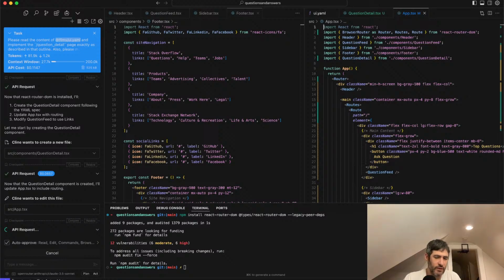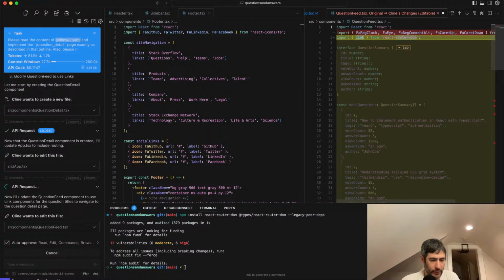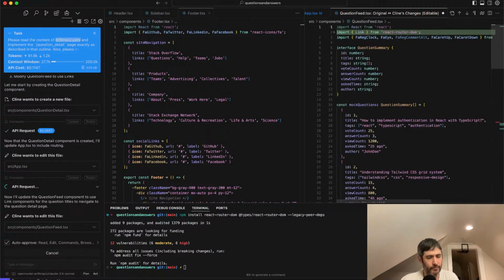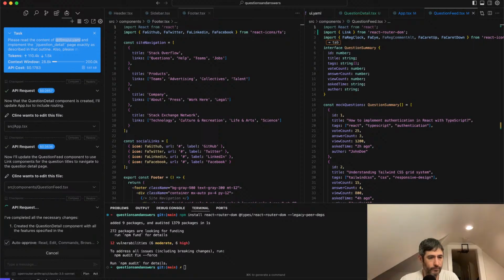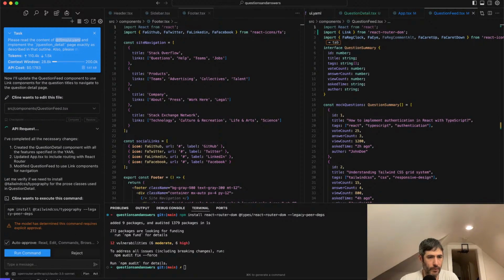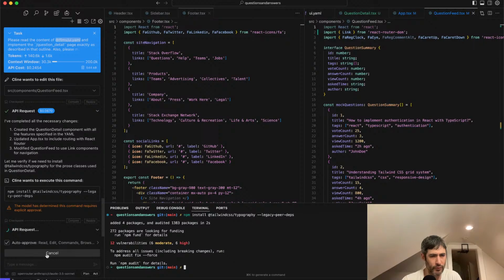Now that the question detail component is created, I'll update app.tsx to include routing. That's good. Okay, those were the necessary changes. Now we're installing the packages for the classes.